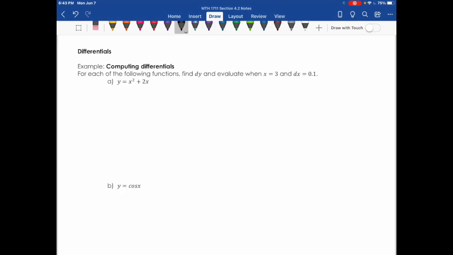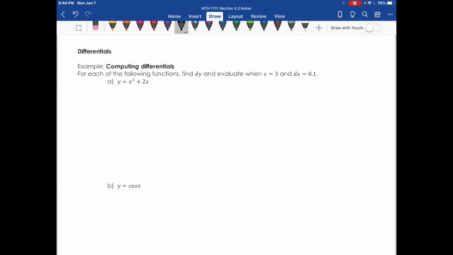So now that we understand linear approximations, we're going to actually start talking about what's called differentials. Differentials can be used to estimate the amount that a function value changes. When you have a small amount of change in the input, it tells you what's the change in the output. In other words, if we have a really small change in x, how does that affect my change in y?